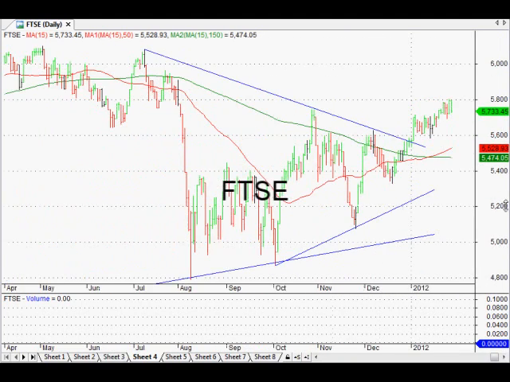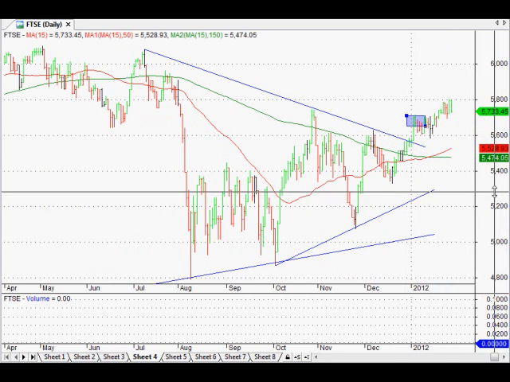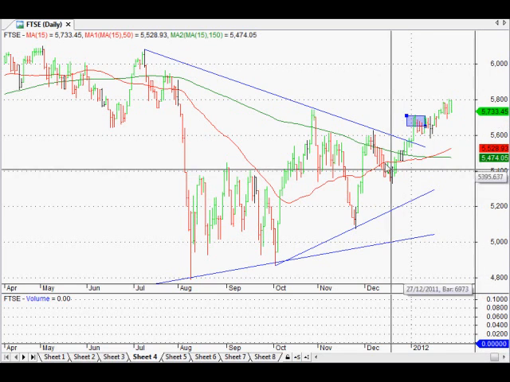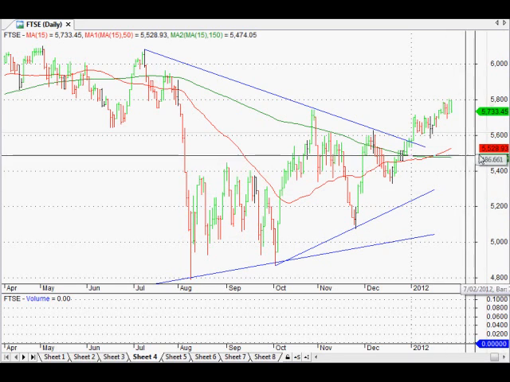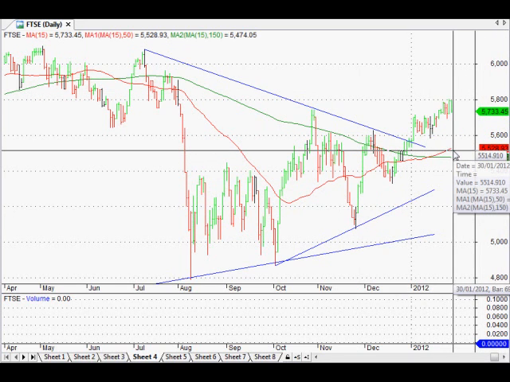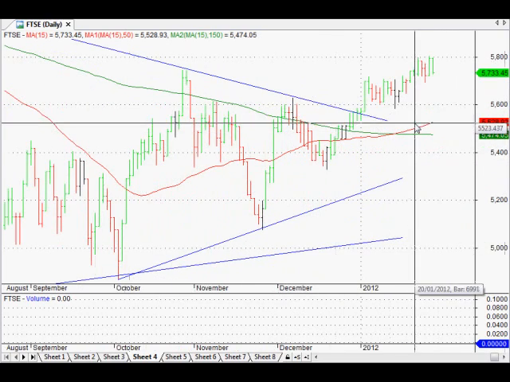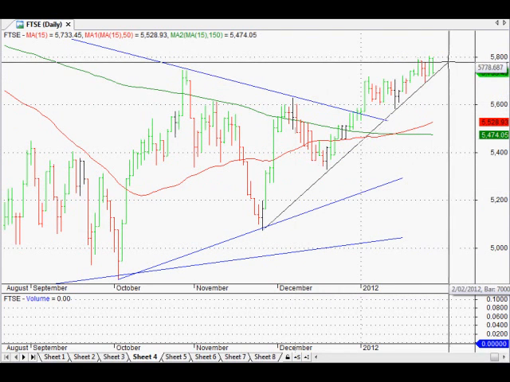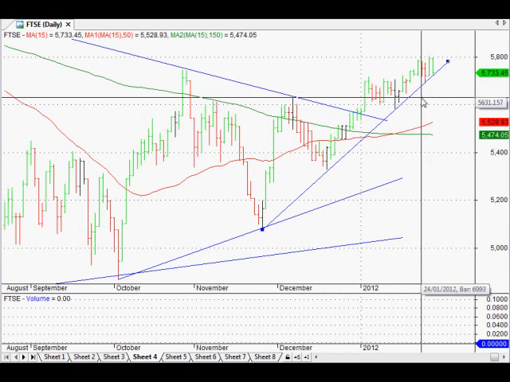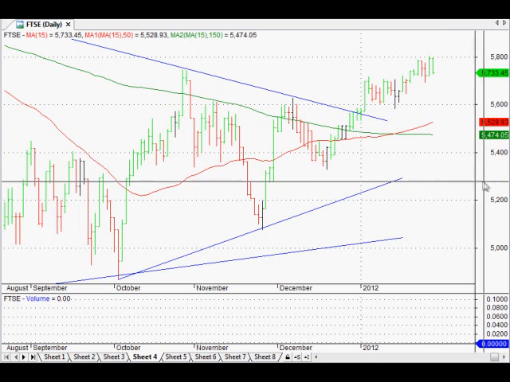Similar sort of thing on the FTSE. We did have an entry signal right about here. The market is sort of going sideways and up, so this is not really the best sign. If we were to look at the future and where to put our stop loss, I would really put it below one of these levels, which would be about 5,500 on the FTSE. That's your 50-day moving average, and I think that will actually give us a good amount of support. In the meantime, definitely, there's still a lot of weakness in Europe, and there's still a lot of jittery nerves around the debt.